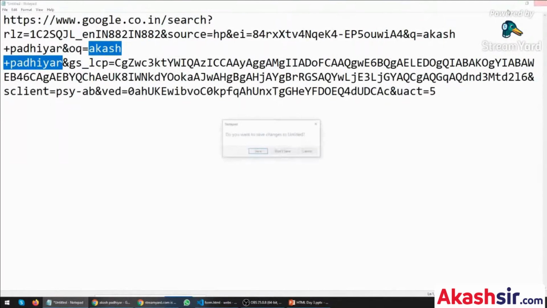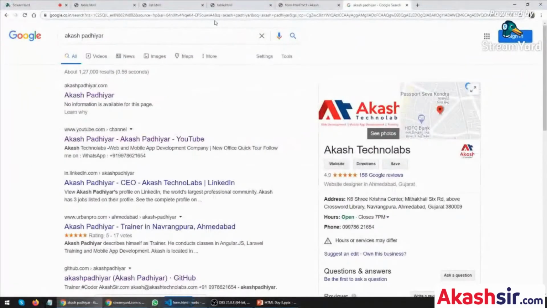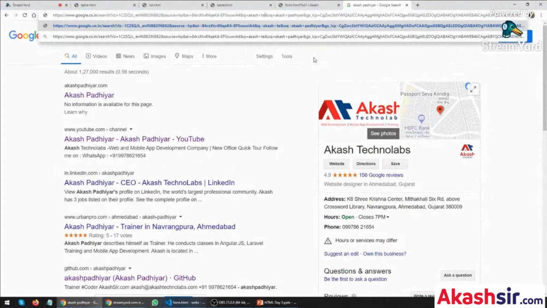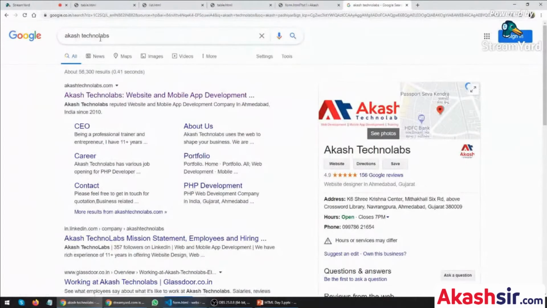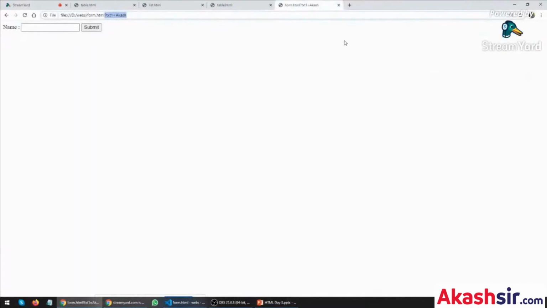If I change this value, instead of Akash Padhiyar, I will write Akash Technolabs. So you can see the text box value is changed, right? It's done. So I can say get is not secure, but yes, whenever you are doing searching and sorting operations in your website, at that time you can use a get method.